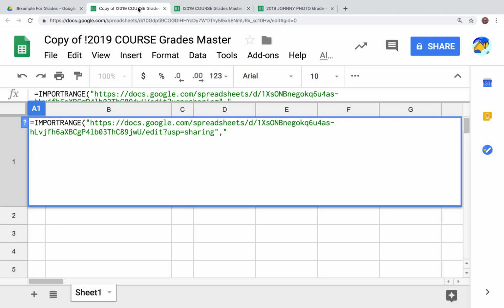So I'm going to come back here and type in Sheet 1, and you have to put an exclamation point behind it. From here, I just want A1. These are the cells. I want the very first cell, colon to the very last cell. And I usually use a lot more than just A to Z, so I put ZZ1. That way I know I won't run out. And I close the parentheses.